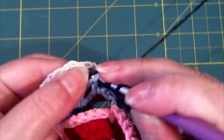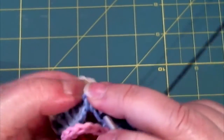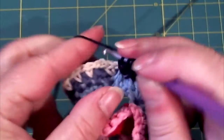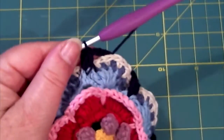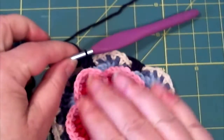1 and 2 and 3, and together, and that's it, you need to repeat the whole round from this round.